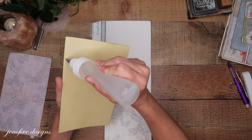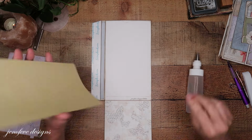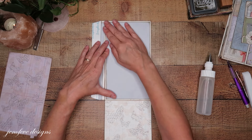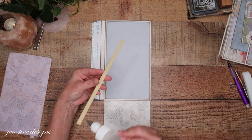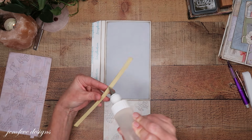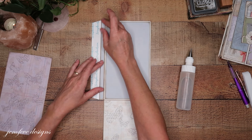But I haven't decided how I'm going to decorate or embellish, or am I going to add anything additional. I haven't decided yet, and I'm okay with that. I like being able to just go with the flow. We can always come back and add things and do things. That way there's not so much in a video, you know. But I am trying to do better about not having 5,000 videos per album. I know that was a bit of an exaggeration, but you know what I mean. Y'all know what I mean.